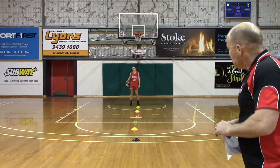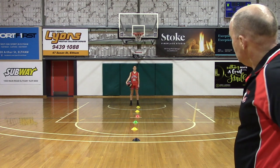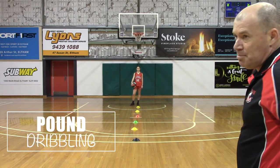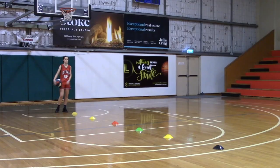Alright, so Georgia's here today. She's going to help us get through a ball handling session. Georgia's going to be working on a range of skills. So to start with, we're going to start with some right hand pound, where she's going to work her way through the cones, up and back. Here we go, Georgia.